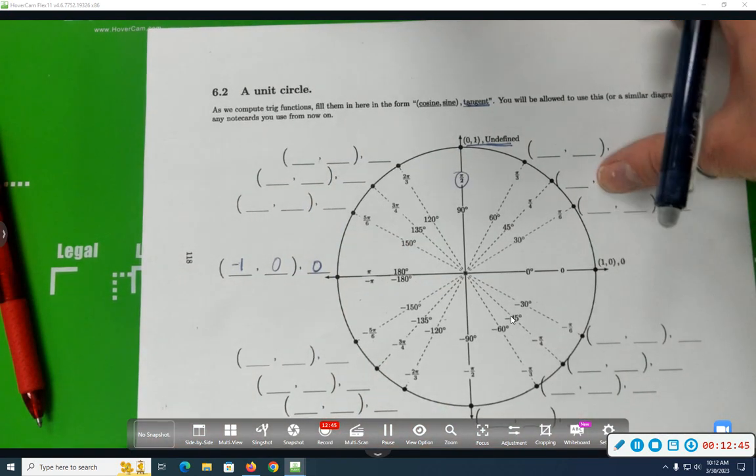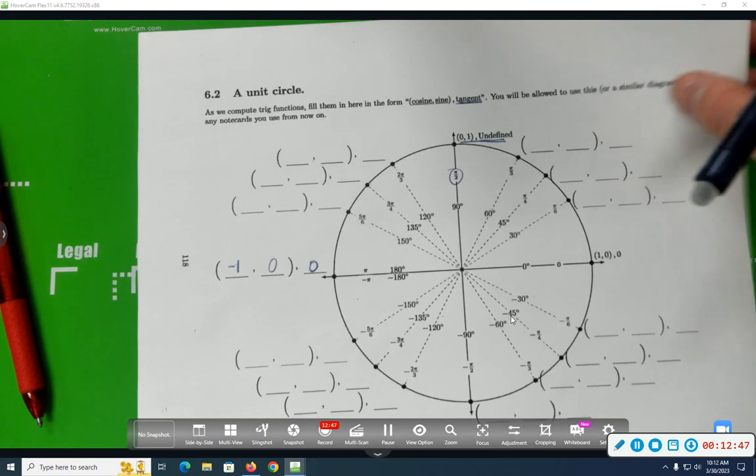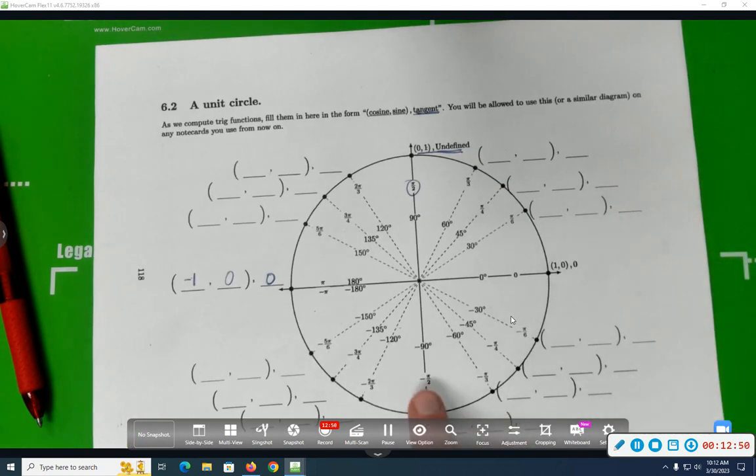Groovy. And maybe as a comment, I don't know if I said this verbally, if you want something like this on a note sheet for a future exam, that's allowed. You can have exactly this diagram on your note sheet in the future, but it's really big, so maybe you want something that actually allows you more space to write.